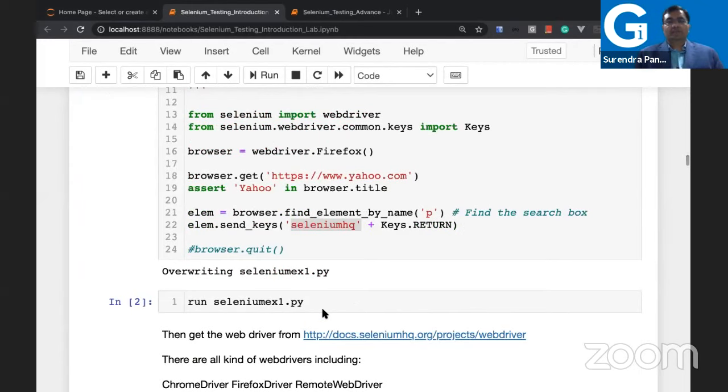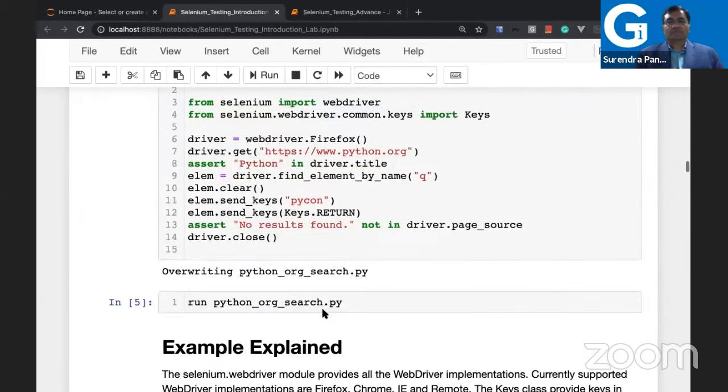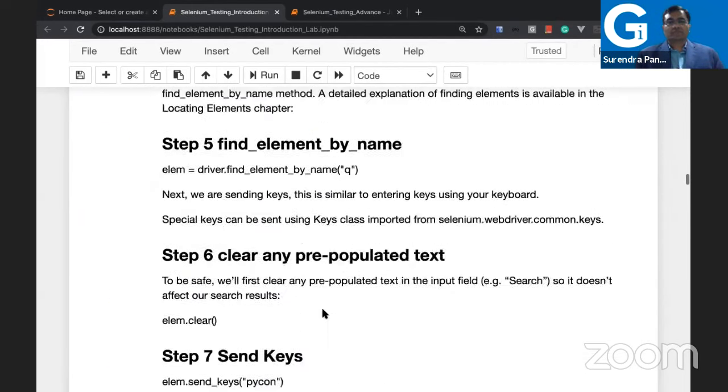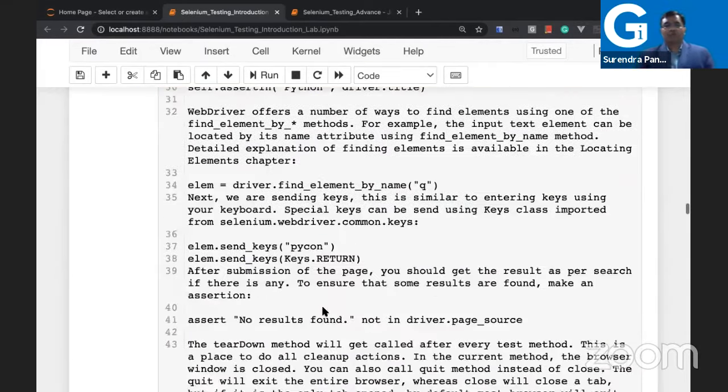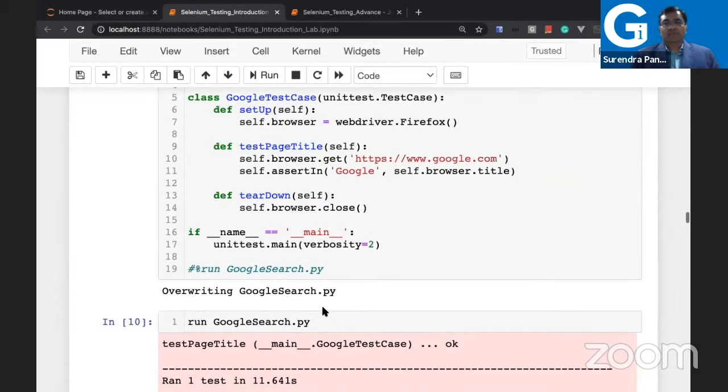So here there is an example where I'll show you how to access the form itself. Okay, so I'm sharing one more time. This is the example.